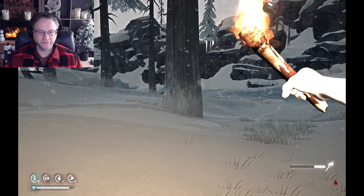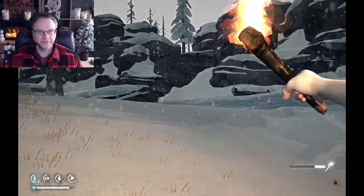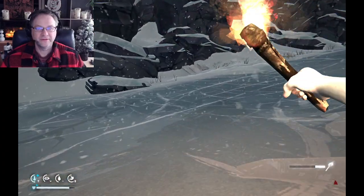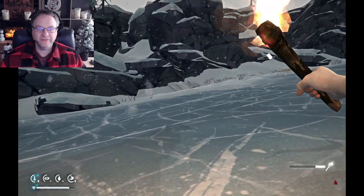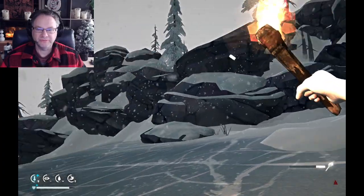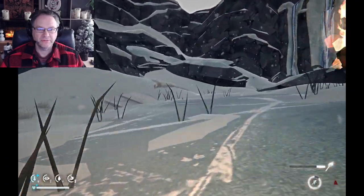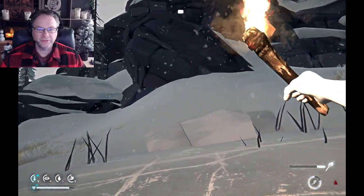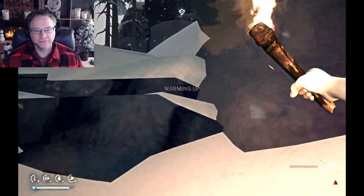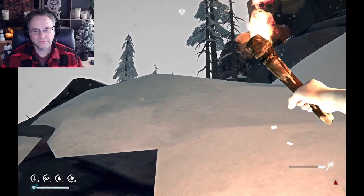The other teas are now cold. It wouldn't be cold if they were in the thermos. I know that. Okay. Don't need you nagging me, inner voice. Now there's a little area over there I can see that has like a fire. That's probably only accessible via the tunnel, maybe. I don't know. Yeah, you probably gotta go, well, maybe you could do this. This seems like a big waste of time. Are you gonna let me? Please?